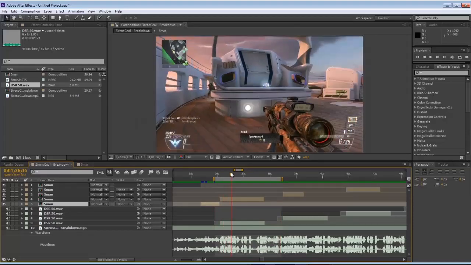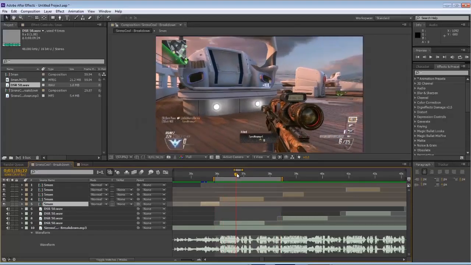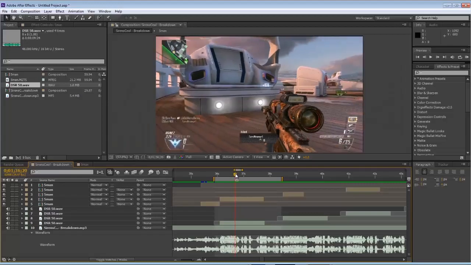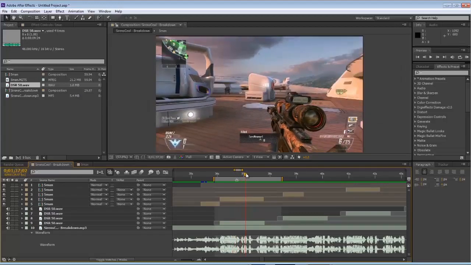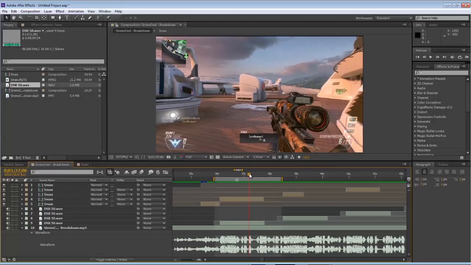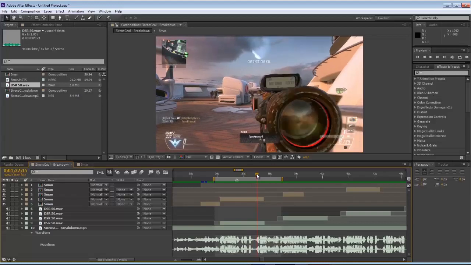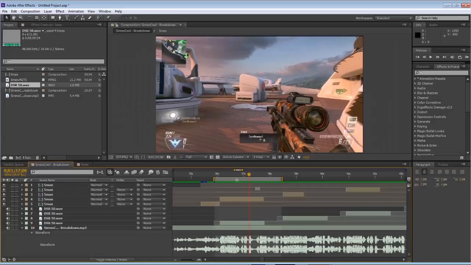So the first snare is around here. Right there, I recognize that as a snare. So I'm gonna put a mark there. Alright, so here's another snare.